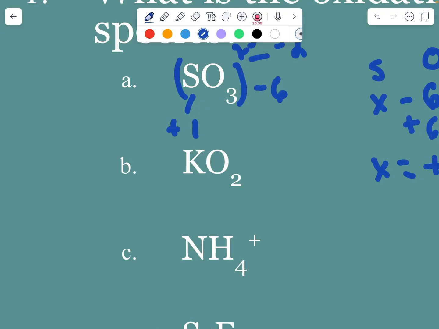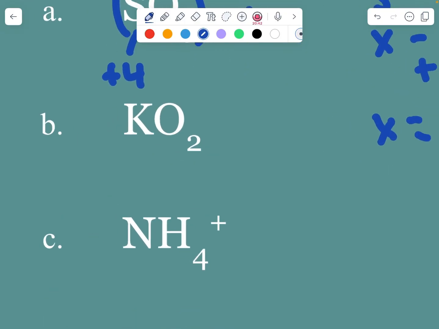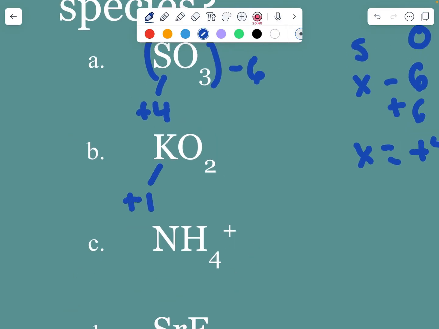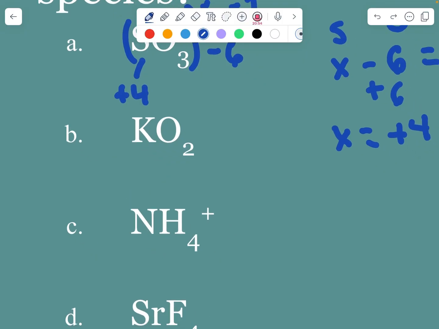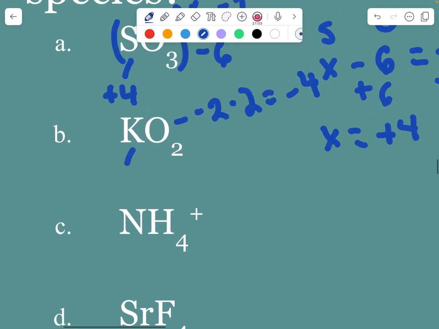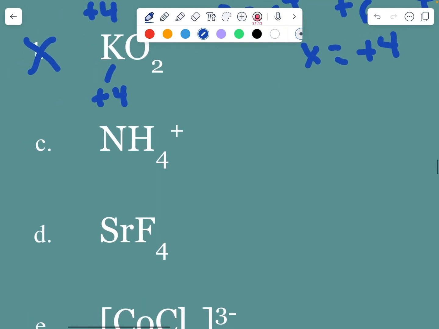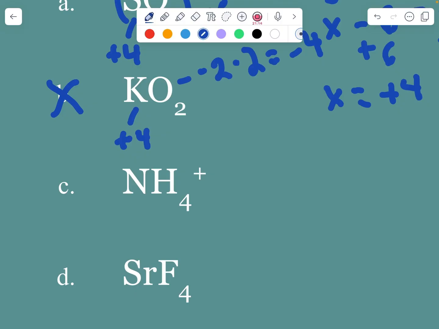I'll say +4. Potassium will always have a charge of +1. Or I'm sorry. Oh, this one's a little weird. Well, we know oxygen's always going to be -2, and there's 2 of those, so it'll equal -4. And so then this potassium means this has +4, but I don't really like this example because usually group 1 metals are always +1, but that's fine. I usually start with the ones we always know, so like our oxygens and our hydrogens usually, and our fluorines before I get to the metal, because that's usually where our oxidation number changes.